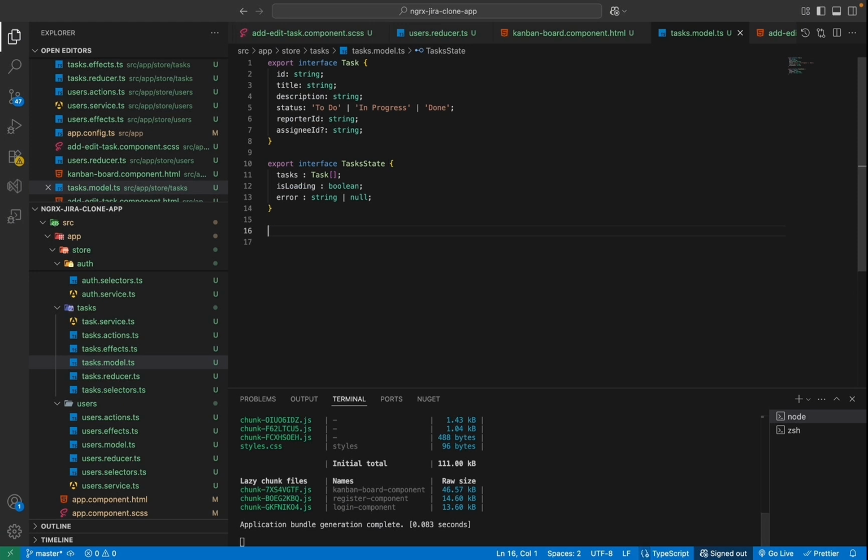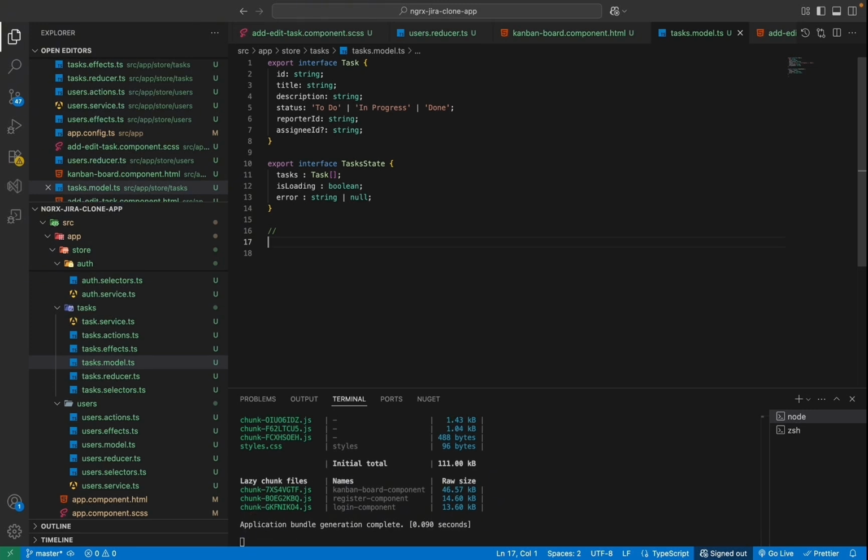So this interface will represent the combined data structure. One thing to remember is whenever you have these kind of needs where you have to get some additional data from one of the models and then use it in another model, it's always better to create a specific model for whatever you need, okay?